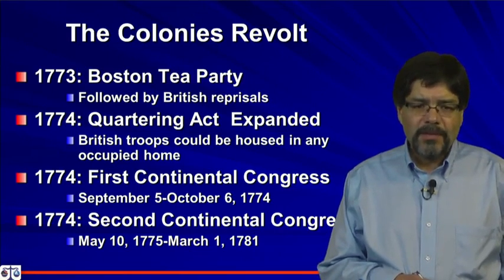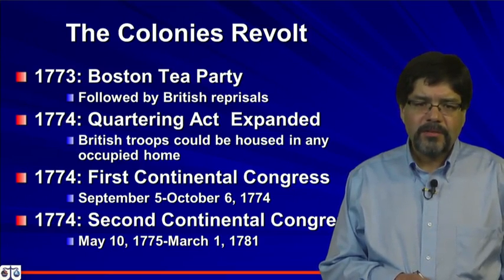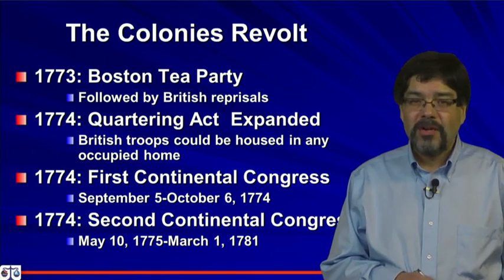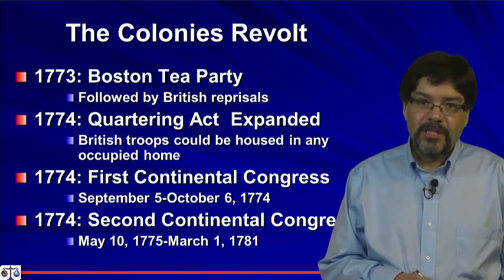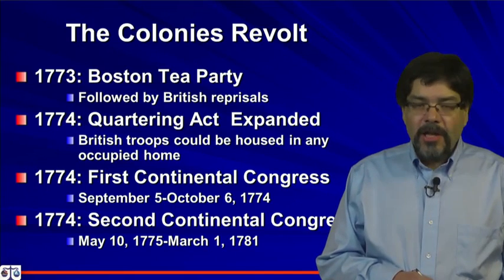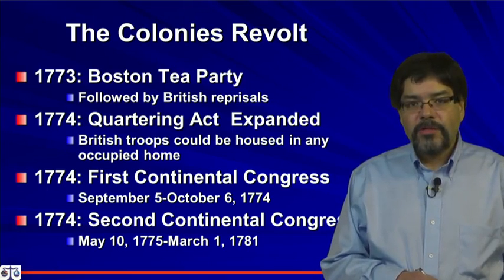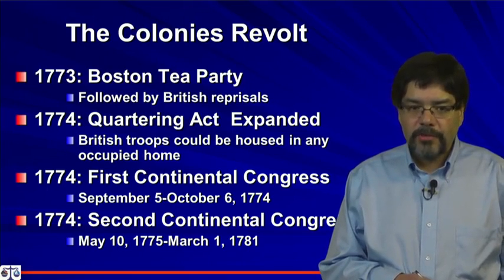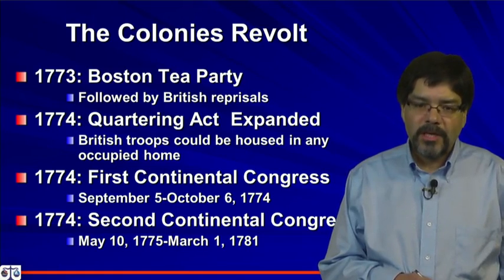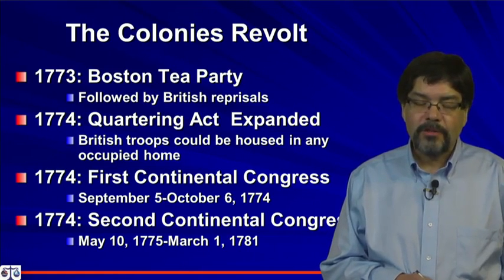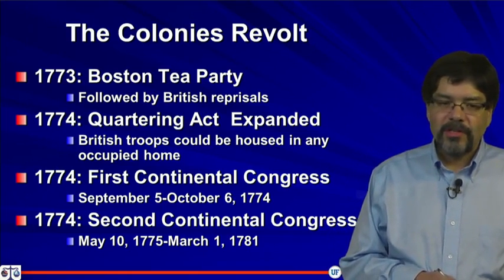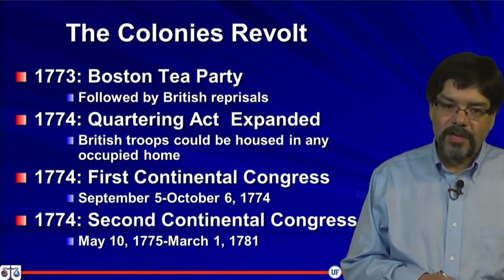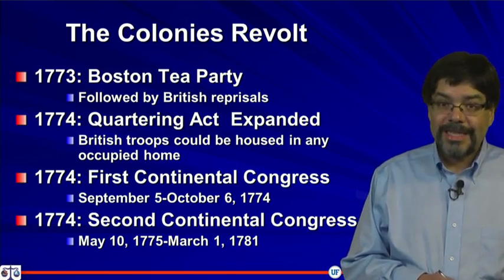It was an amendment in 1774 to the Quartering Act, which allowed any British soldier to essentially be placed in any occupied home in what is today the United States, and what was then just the 13 colonies. The colonies had had enough, and they constituted themselves in the First Continental Congress, which opened up September the 5th of 1774 and lasted until October the 6th of 1774. The Second Continental Congress starts on May 10th of 1775 and ends on March 1st of 1781.